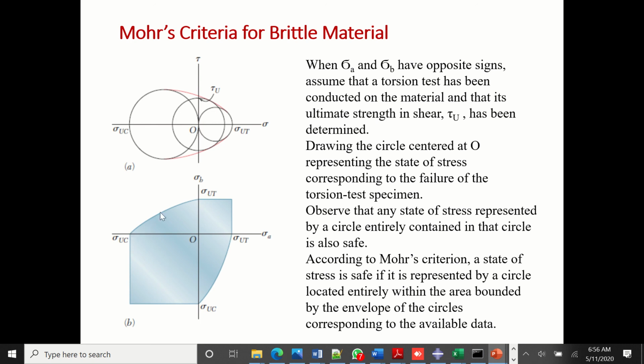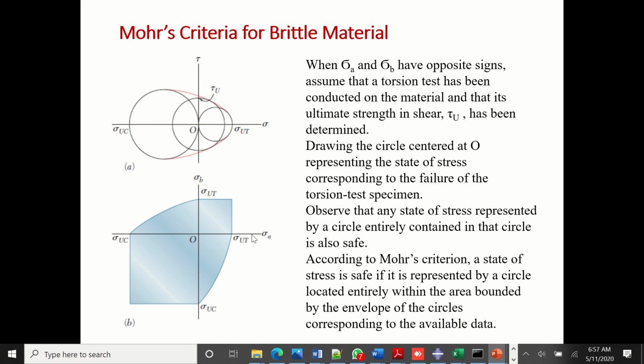But it is difficult to draw this curved line graphically, how to draw this curve. So there are some simple methods by which we can just assume, okay, just draw straight lines and consider them as the failure criteria. Understanding how it evolved, this is the pure torsion case, pure tension case, and pure compression case, and combining all these gives us some area. So any circle residing in this area will be considered as a safe state of the stress, and any circle which is outside this will be considered as failure.